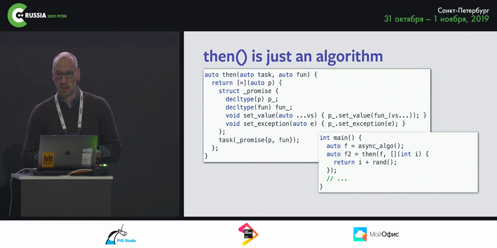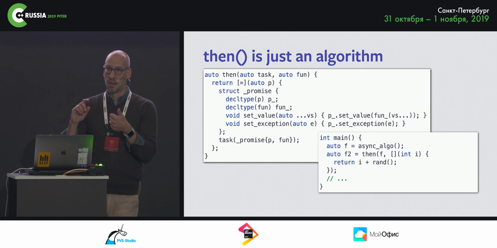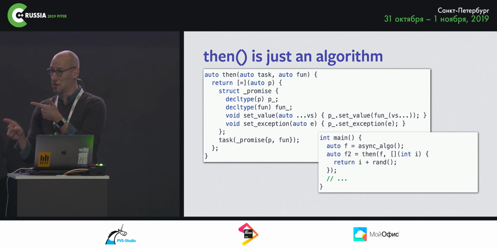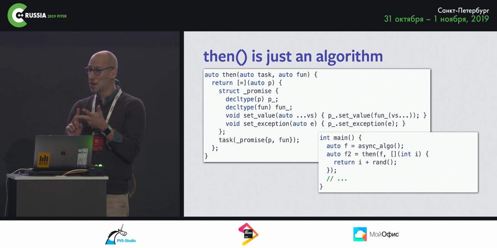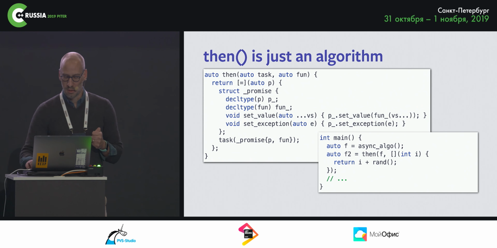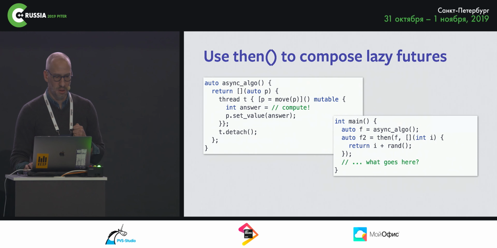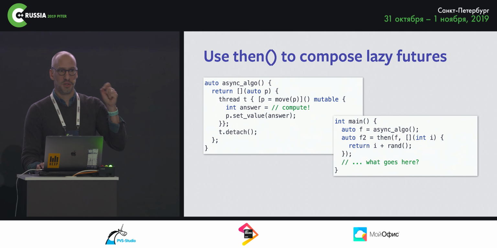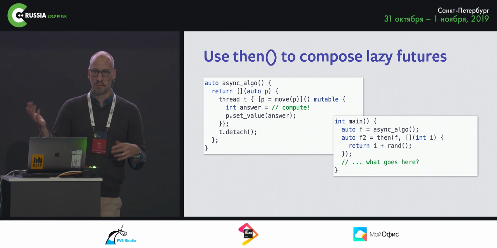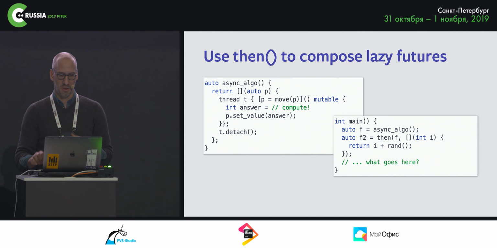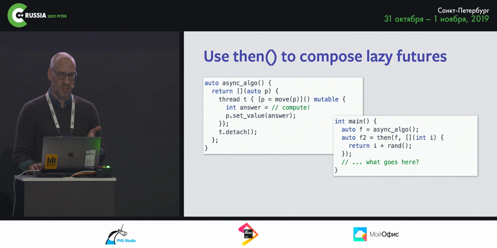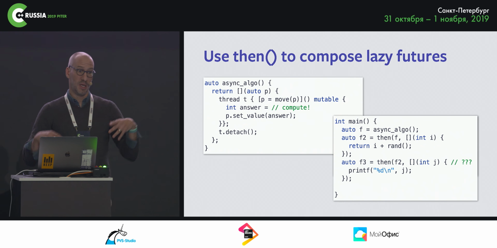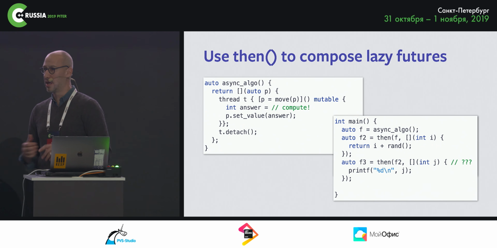That's pretty cool. Notice here there's no allocation, there's no synchronization, there's no type erasure. It's all goodness. So in our original code, we then blocked and we called printf with the result of our computation. So what do we do now? Well, we could chain another continuation that does the printf for us.